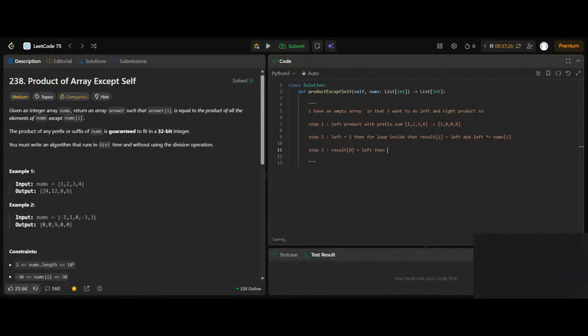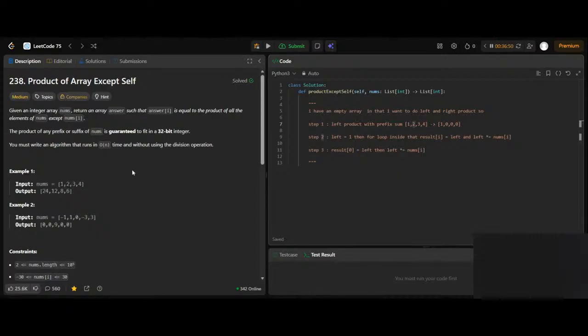After doing that, the left will be multiplied by the nums at the current index. So the 2 is not included as the current index. Why are we not including the current index in the multiplication?